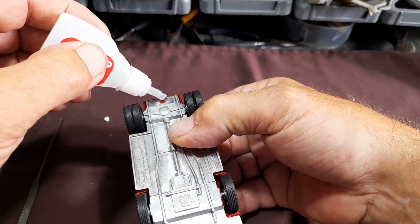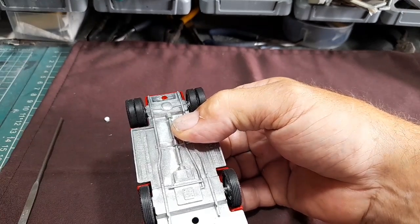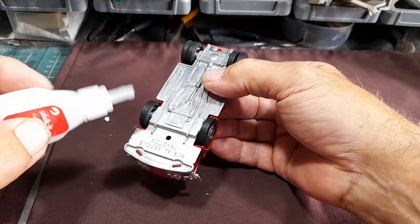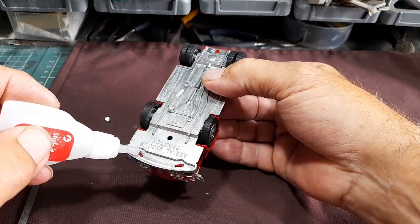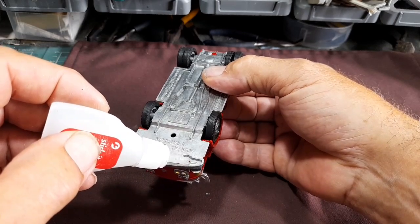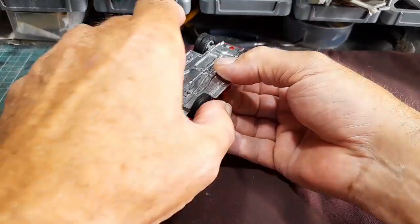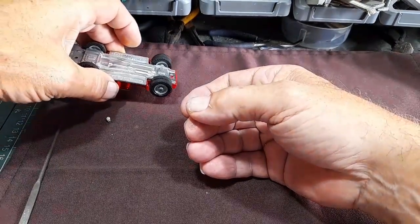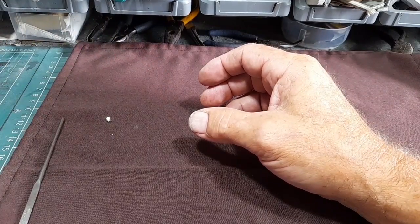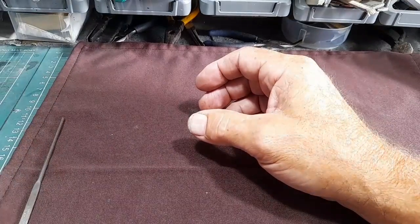Get a nice bit on there. Okay, and we'll leave that to set. I'll put a little bit on the front here, because we don't really want it coming apart, do we? Alright. So, that's the tractor unit done. I'll put it out the way and I'll glue this piece on in a moment.